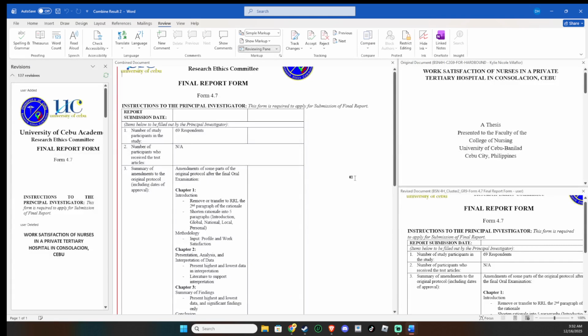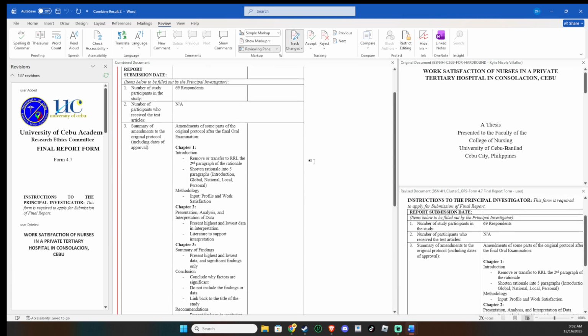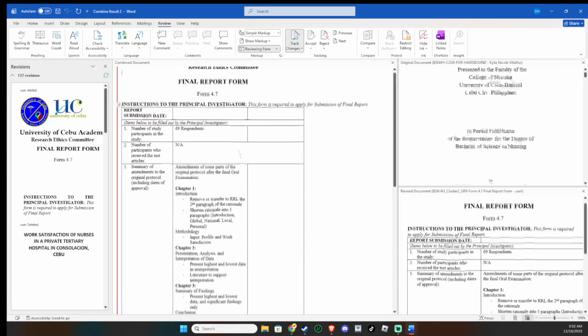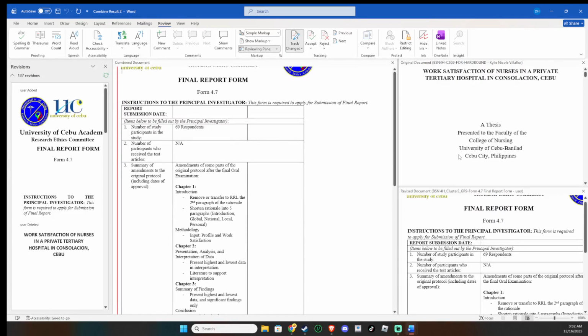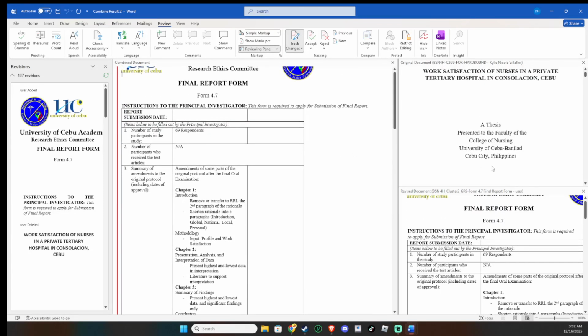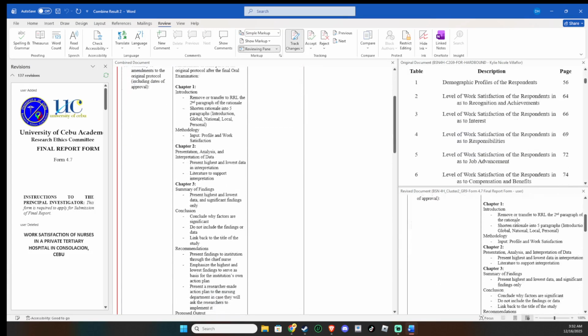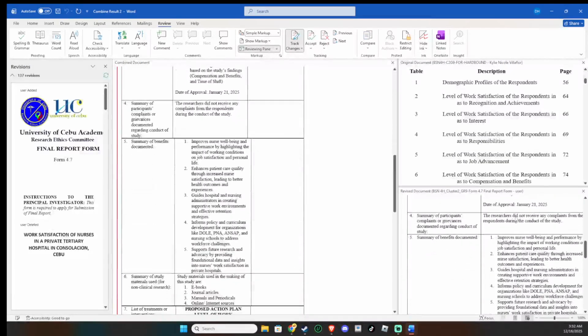To add another person's edits, repeat the same process. Go back to the Review tab, click Compare, choose Combine, set the original document and the next reviewer's revised file, confirm that Track Changes remains checked under More, and click OK. You'll run Combine as many times as necessary, each time bringing in another reviewer's file until all revisions are gathered into the same working document.